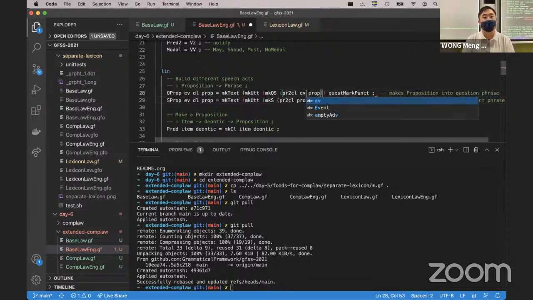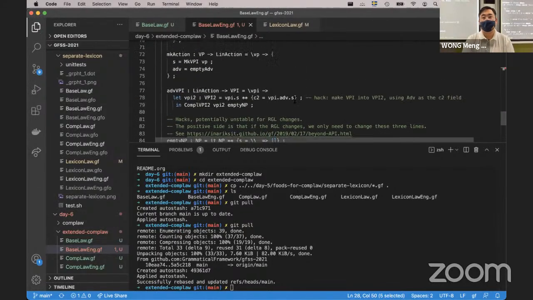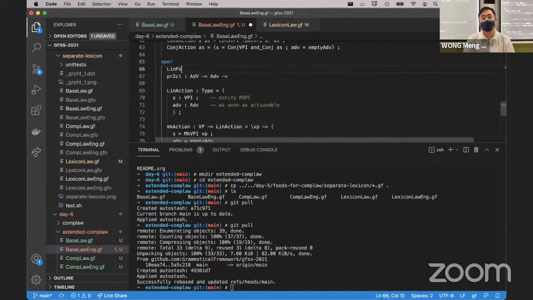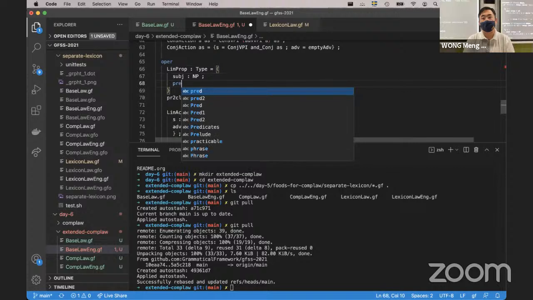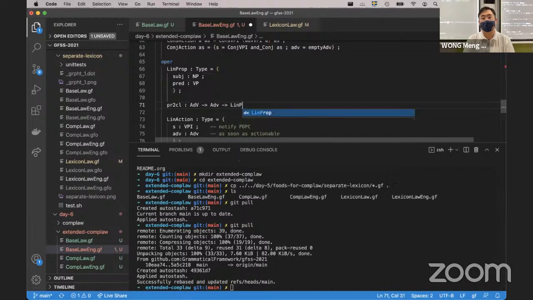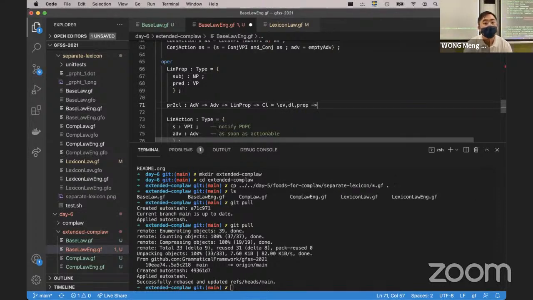Okay, that didn't work. What did I do wrong? Go into the debugging. Perfect.